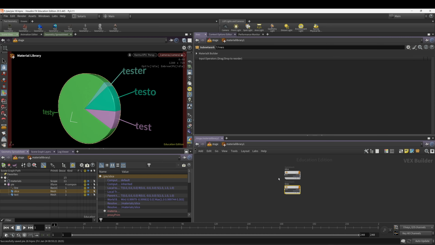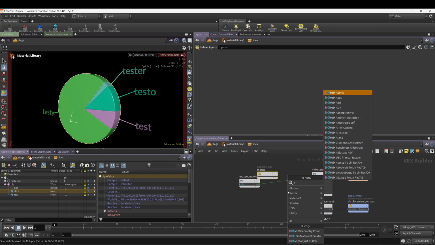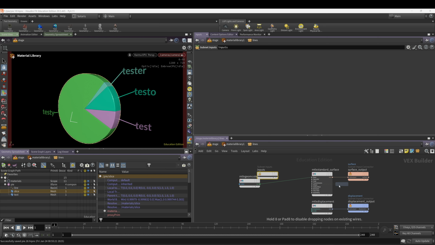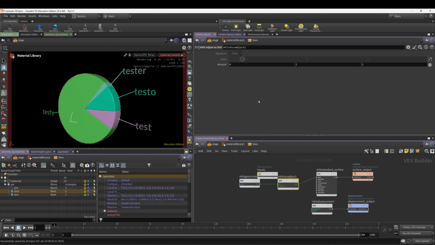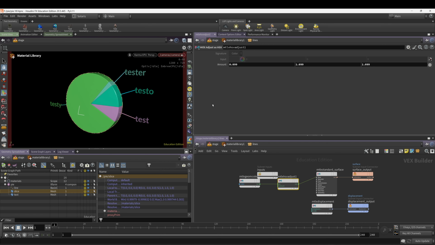Go into our material library here, and let's click on our lines, and maybe we want to adjust those lines a bit here. So let's do some kind of an adjust and stick that in there, and then the amount we're going to adjust it by is going to shoot it over the color. So let's just do a little bit, because we want it just a shade off slightly, so it's similar. Cool. All right.